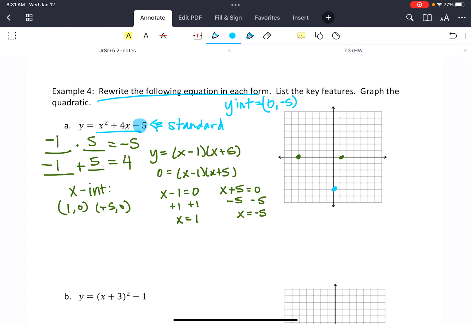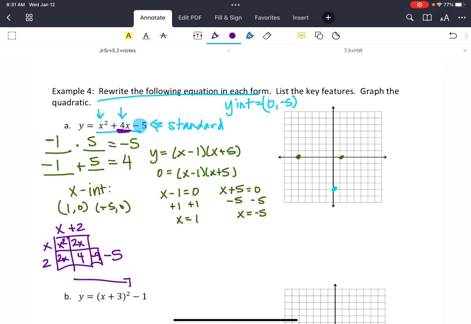And remember, that's because when I put zeros in for the x's, those first two terms go away, just leaving the third. So the last thing that we need to graph is our vertex. So what we want to do is complete the square with this guy. So we end up with the x squared goes here when we complete the square, and the -5 goes here. And I'm looking for half of that 4x. So half of it's 2. So I end up with the 2x in those two boxes. And then 2 times 2 is 4.